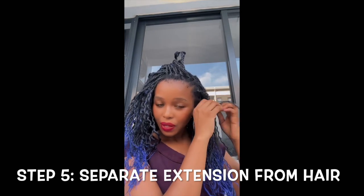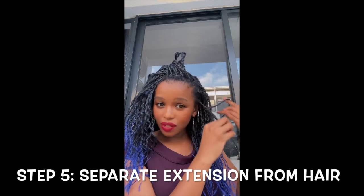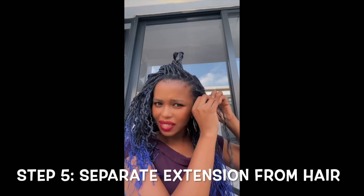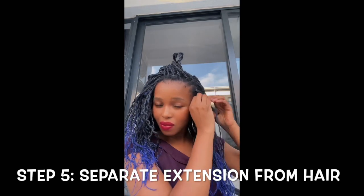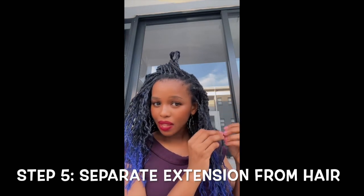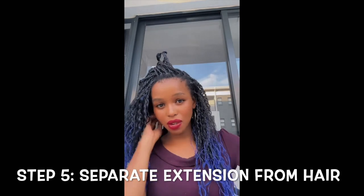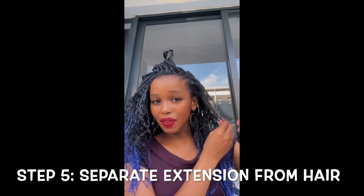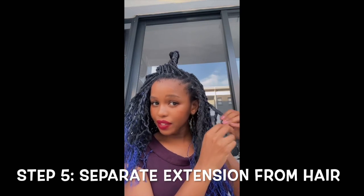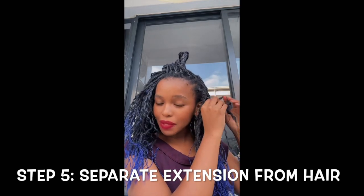Hi hair, it's been a minute! I almost hit myself in the eye there — so much for not going to the salon because I don't want violence on my head, then I bring the violence to myself. I think I get a little impatient sometimes at the tips. Sometimes depending on how nice the braid is at the tip it comes out easy, sometimes you gotta give it a nudge. It's looking very dirty — it's nasty.